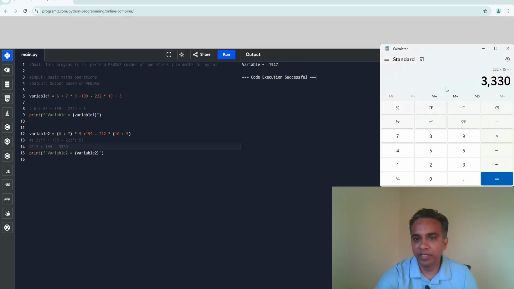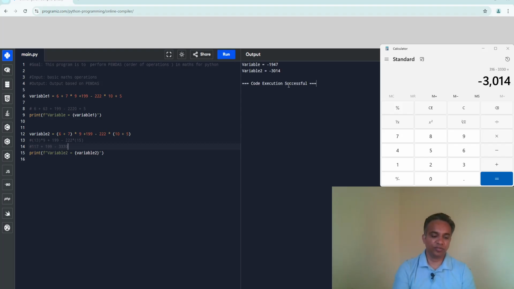Now if we do the final addition, 117 plus 199 minus 3330, we are expecting variable 2 to be minus 3014. Let's run it. Minus 3014. So this is how Python does PEMDAS.